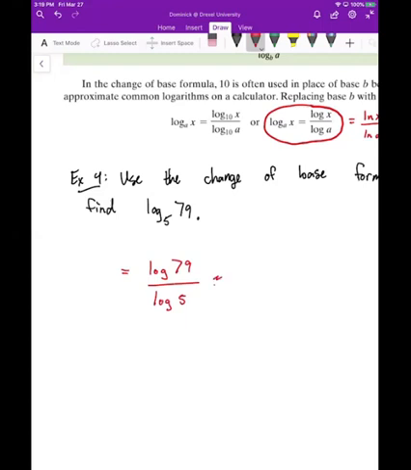And this will give us roughly 2.7149 if I round to 4 decimal places. Right. So again, you can use the change of base formula. The advantage of that is, for bases that are not 10 or e, you can't find a button in the calculator that would do this for you. So what we need is to use the change of base formula in order to evaluate these things.